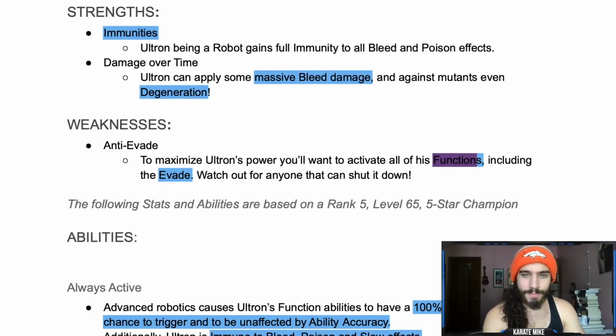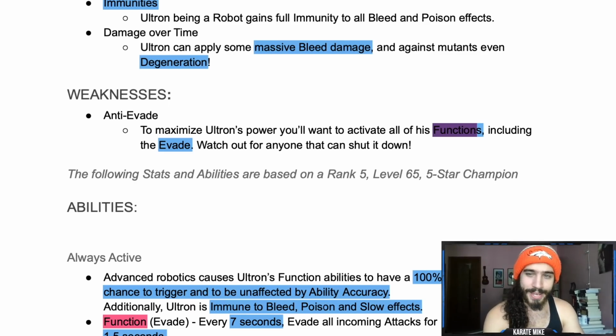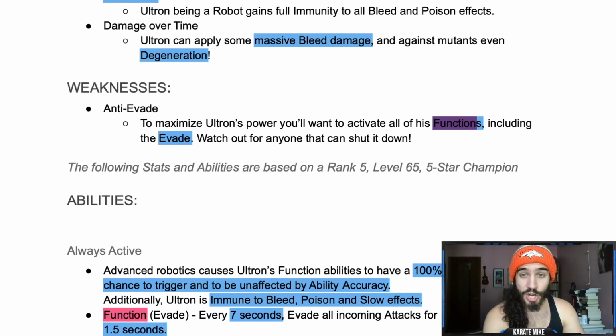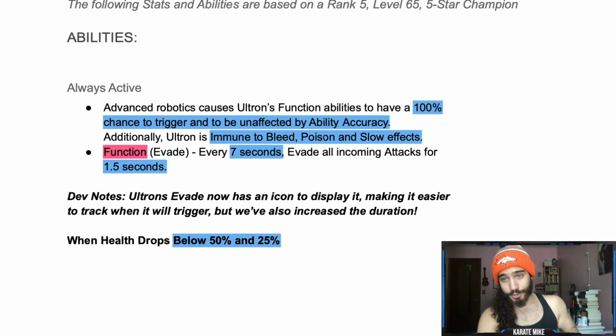Weaknesses. To maximize Ultron's power, you want to activate all of his functions. That's purple, supposed to be pink, sorry. Including the evade. Watch out for anyone that could shut it down. Alright. This guy's kind of confusing, so we're going to try and make it as simple as possible to understand, but might need a little bit of help getting there, right?